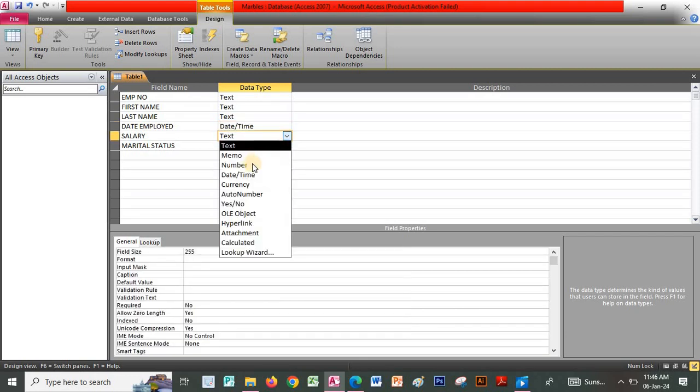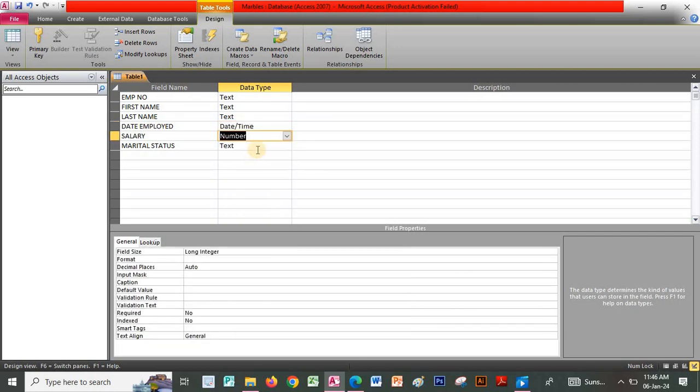The salary, you can choose to use number or currency, but since they are just the standard numbers, you can just use number. The rest of the fields are text. Even the employment number is going to be text, because any value that begins with 0 should be text, and data type should be text.